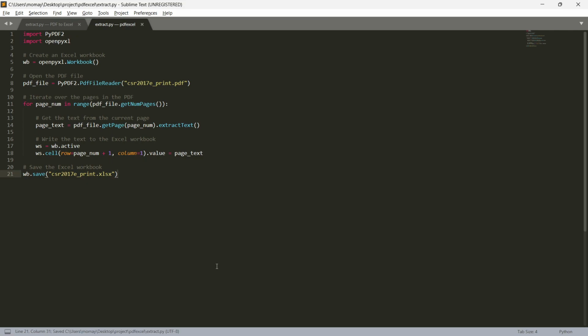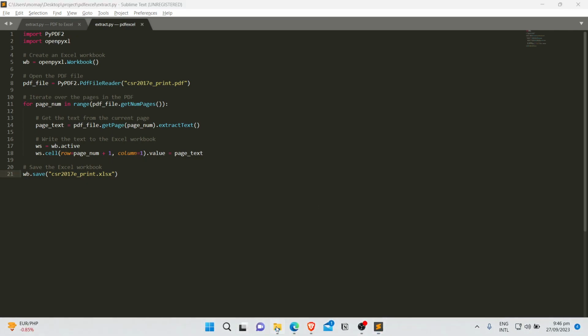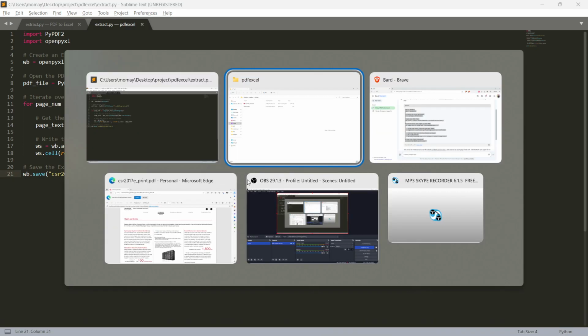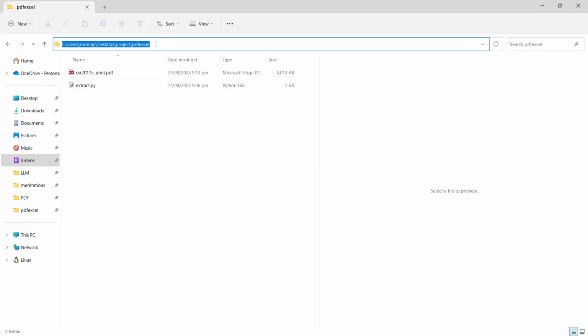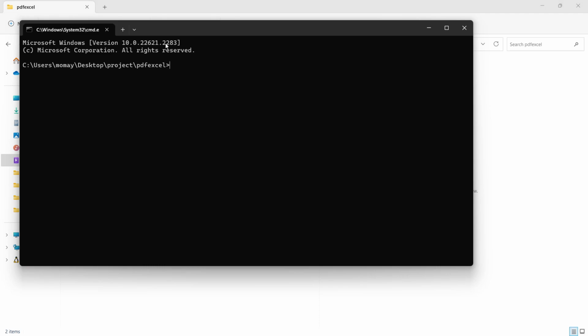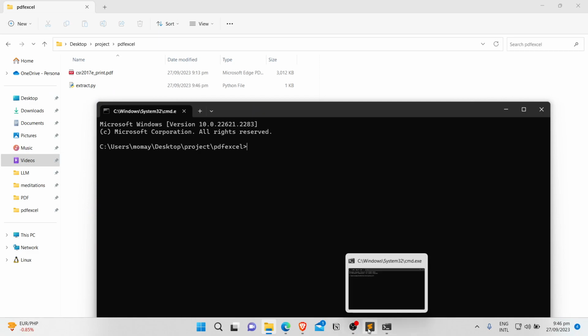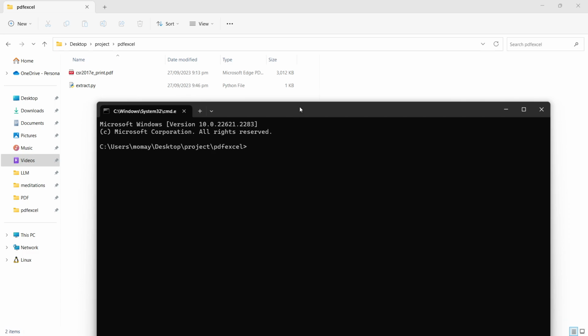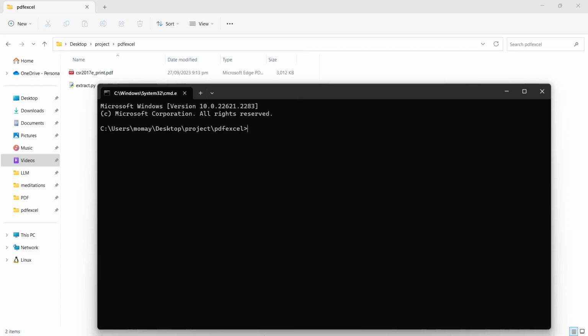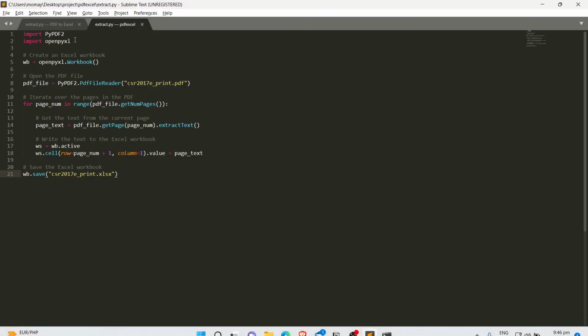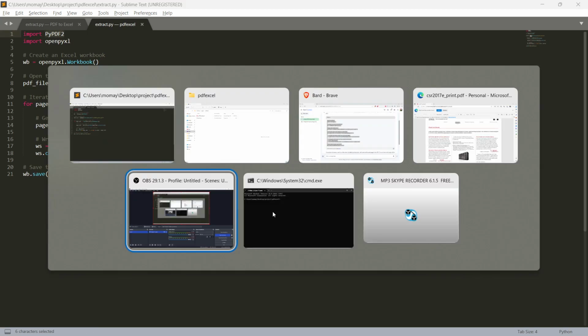All right, so I'm going to save this and go back to the folder and open the terminal here. Normally, if you run this for the first time, you probably don't have the libraries installed on your computer yet. If you are going to import libraries, you want to install them first.